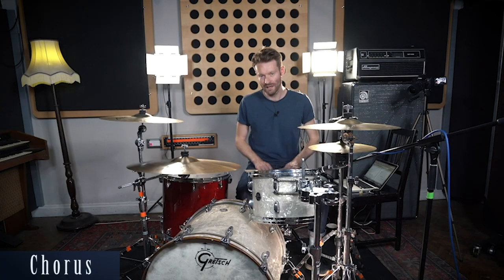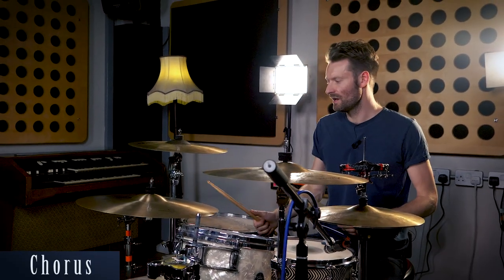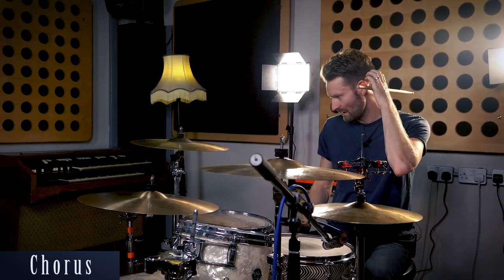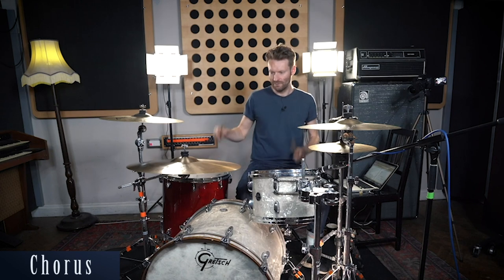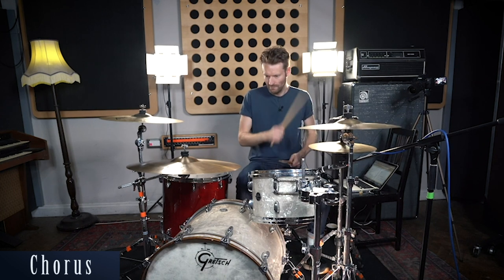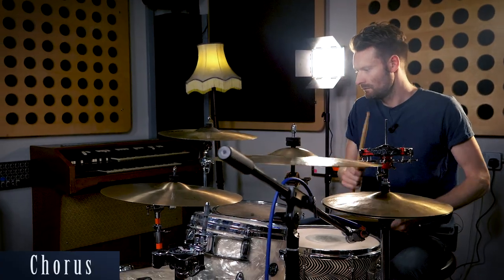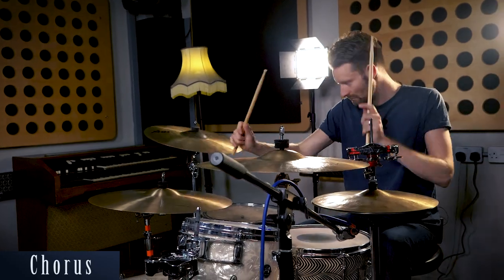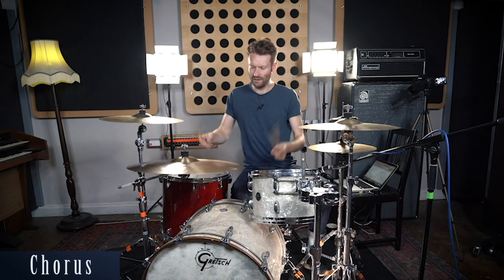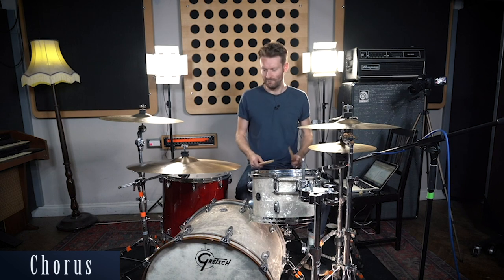Okay, so the last bit at the end, we've got the post-chorus section. We're doing two bars of a push fill section, and then two bars of straight groove on the hi-hat. So I'll just show you what I mean. So the first two, we're on the ride cymbal. So yeah, we're doing a push ride section and then a groove, and then the second one is more of a drum fill.